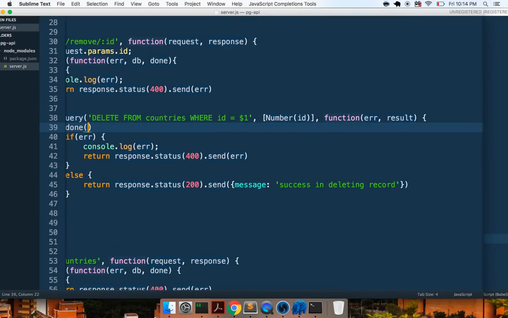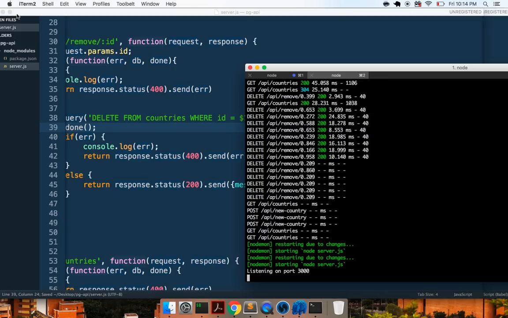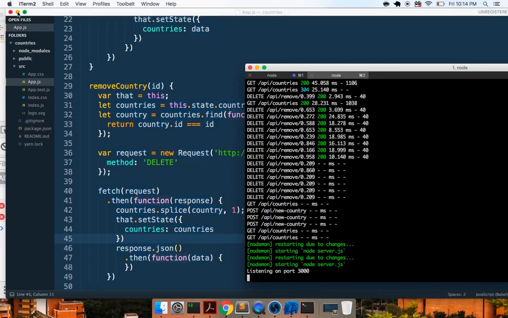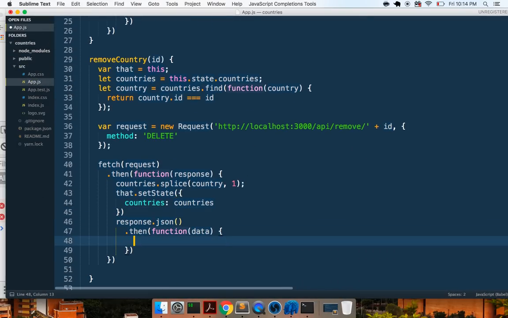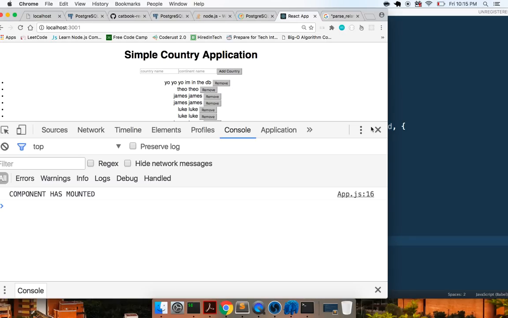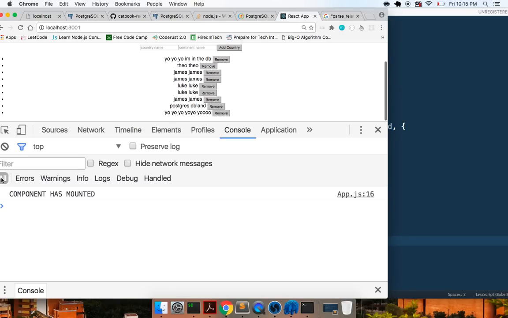I don't think we closed anything. Okay. And function data. Console.log data. Countries.splice, country and 1. Okay, so we're getting all of our countries back.